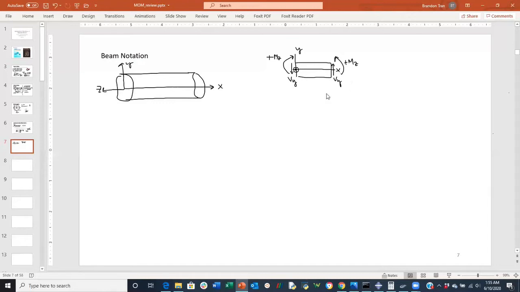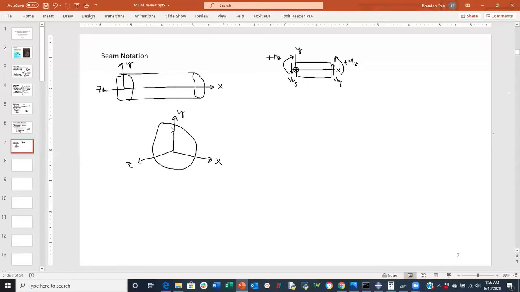So the next thing that I need to establish is our notation for how we essentially relate these moments to equivalent stresses applied onto the system here. So if I just take this cross section, here's y, here is z. Oh wow, that looks kind of weird.